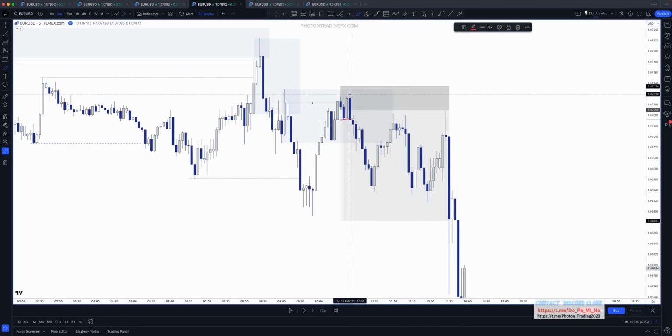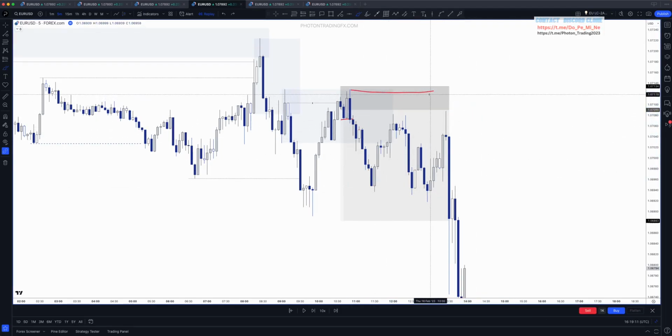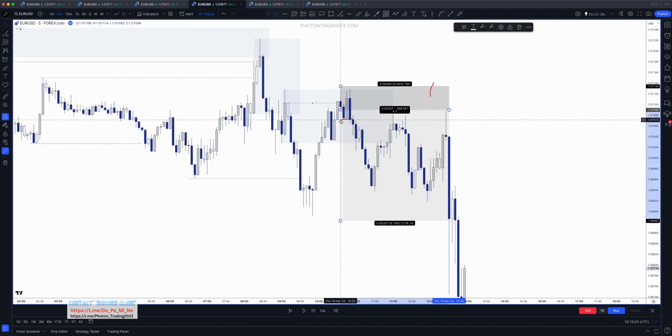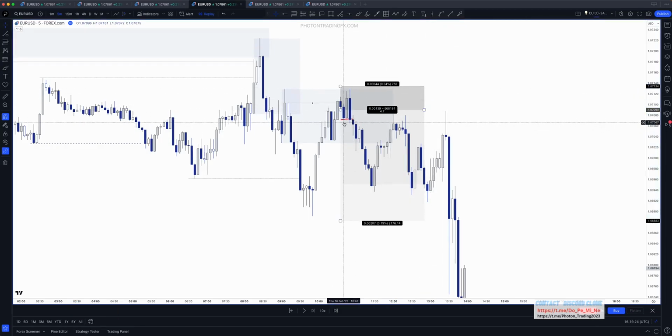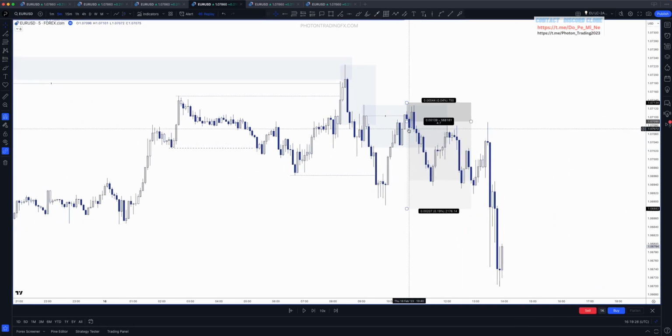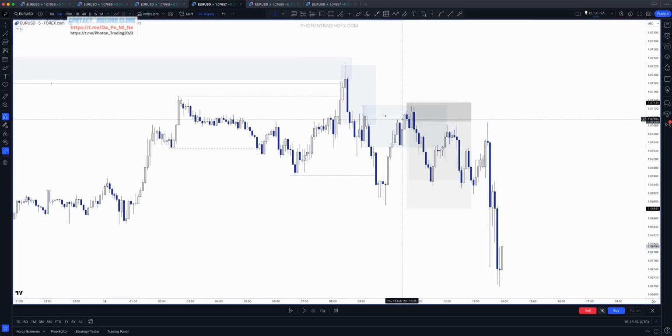We get the M5 CHoCH here, so then you'd be looking for a liquidation of that high. You ignore all of this. And actually, if we got a liquidation of that high, then the POI itself would have failed anyway, so then the trade idea would be over. So there was no way to capitalize on this position from this POI in this example, unless you use the LC1 entry model, okay? Now, that said, it's unrealistic to be able to catch every single move anyway. So if this didn't give a trade setup, it doesn't give a trade setup. It's not the end of the world, okay?